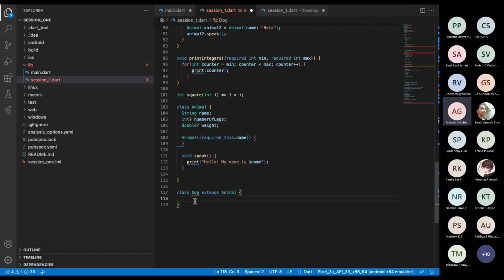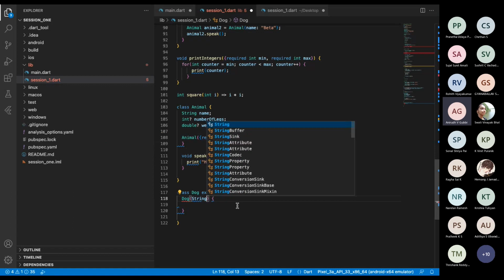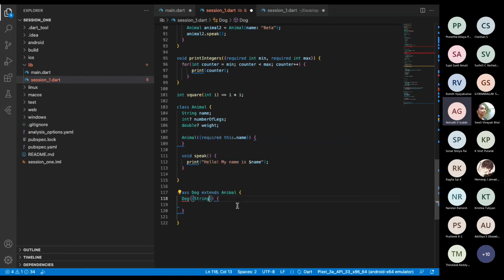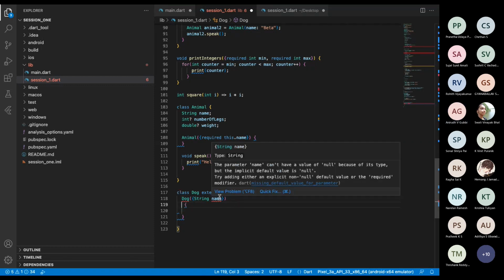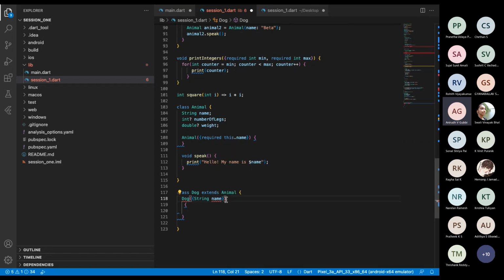So here as you can see, there's a syntax error, and that is because this dog extends animal, right? And here animal's constructor requires a parameter. If this parameter was not there, it would be fine, right? But since we have a parameter, let's first write the constructor of the dog. So let's say dog, again a function and the function body. Now again let's do the same thing. Let us say it requires a string. Let's make it a name parameter, string name, and then how do we pass it to animal? And that is really, yeah, we put required.